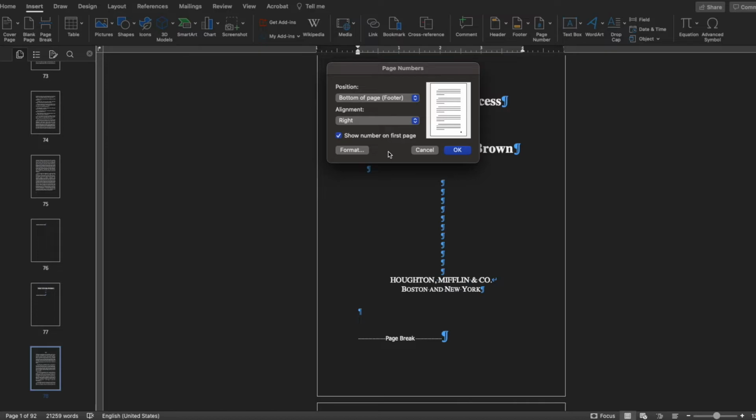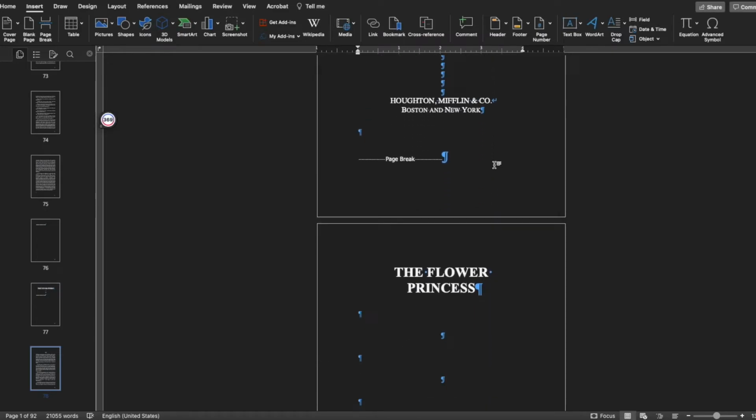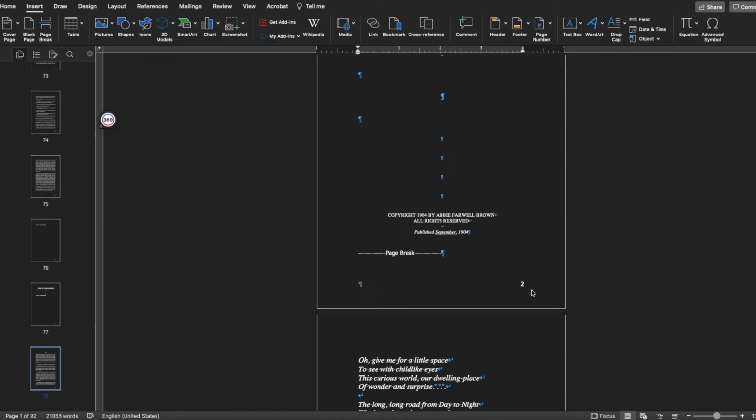Not something that's going to draw anybody's attention, just so every page has a number, except for the first page, because your first page is your title page, and there's no reason to put a 1 on that one, because it's not going to be reflected in the table of contents at all. So I just do it very simply. So you just have this little number.